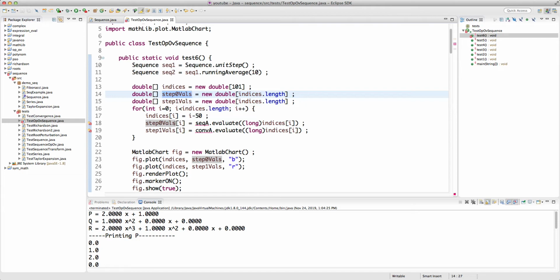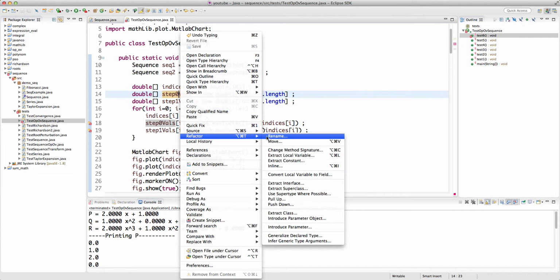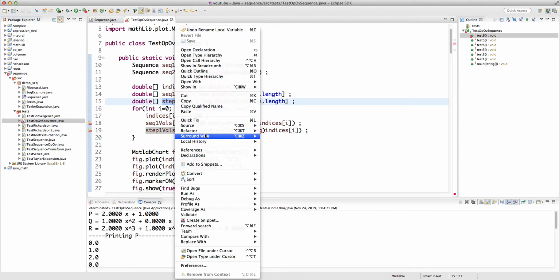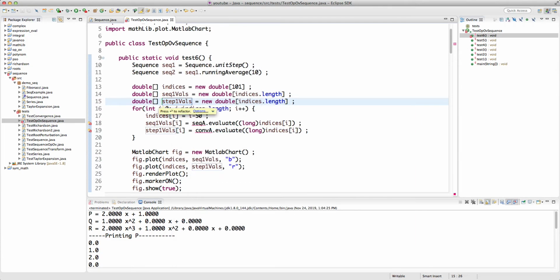Step 0, this refactor rename, this is going to be sec1 vals, and refactor rename, this is going to be sec2 vals. So sec1, sec2.